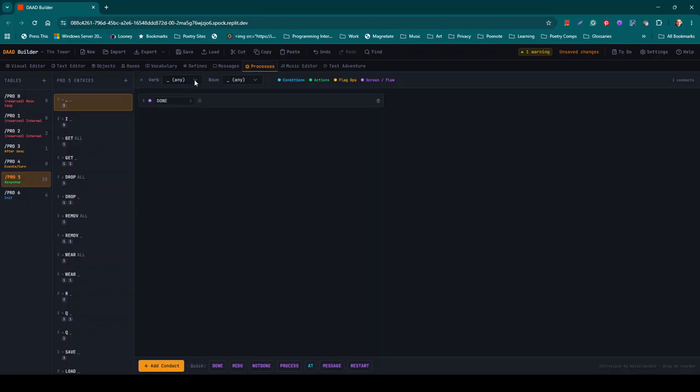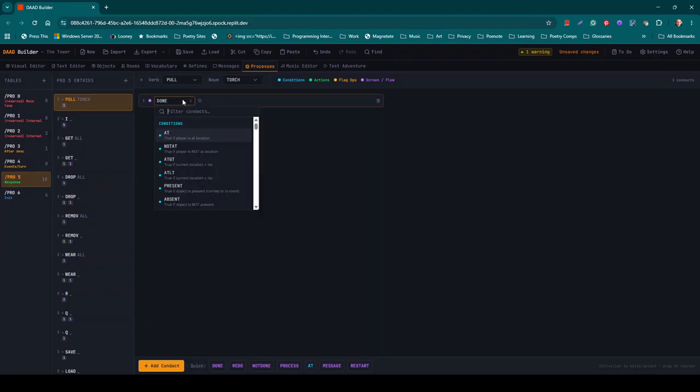Now we have our builder. We know the first thing we want is the verb pull. And then we want our noun torch. Now we need to start adding the various contacts. The first one was at.